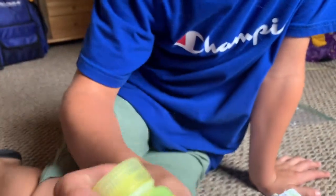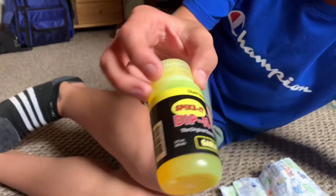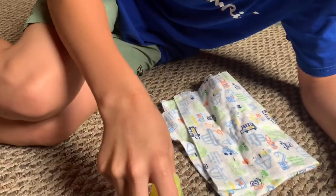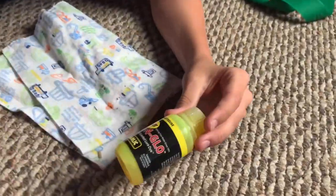It is very helpful. It's kind of for salt water or fresh water. It gives off a little scent that attracts fish, and if you're fishing at night, it makes it glow. If you're fishing in deep waters and it's hard for the fish to see, boom, some dipping glow. I've actually caught a fish while using it. I had a chicken on a chain.